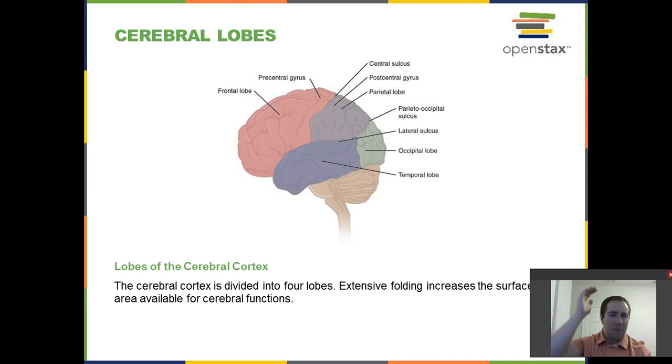And then in between the occipital lobe and the frontal lobe, going this way, so kind of here, where you would have a bald spot, which I do not have. I can prove it to you. I can turn around, but I don't have a bald spot. But that is where the parietal lobe is. Frontal, occipital, parietal, temporal.